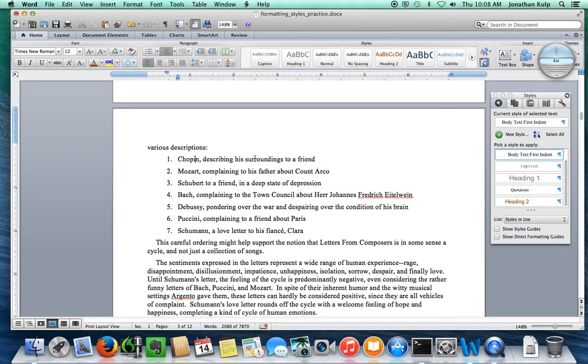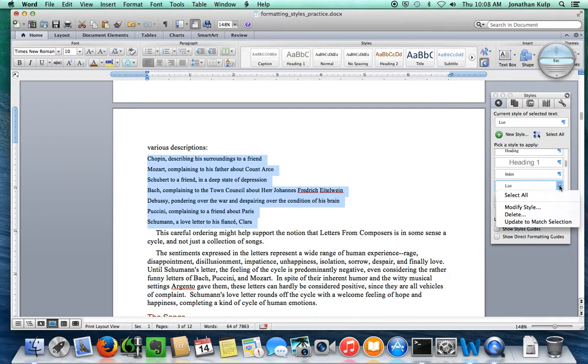The list, let's change these to a list style. I think there are list styles. I've not fooled around too much with list styles, but here.